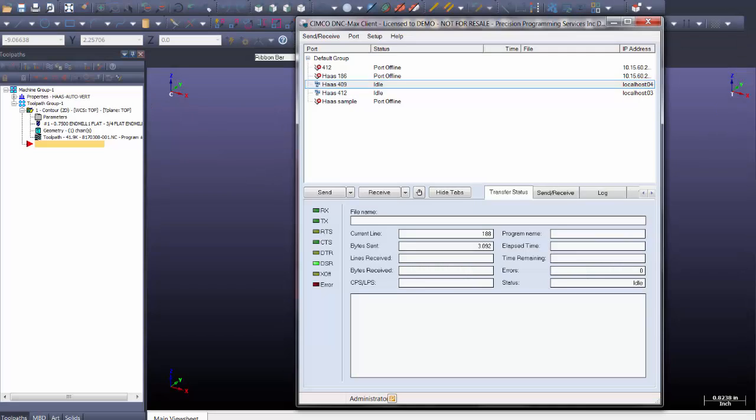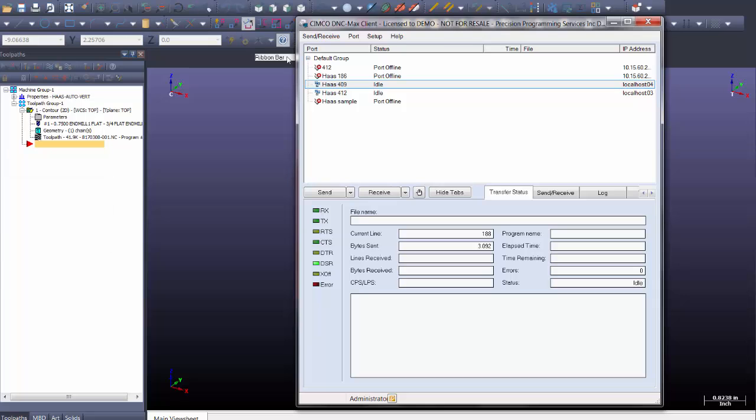In this video, we'll be working with Cimco DNC-Max and with Mastercam, in this case, Mastercam X8. What we want to be able to do is set up specific directories for where our programs go when we post, by default, when picking a specific machine type. So that we can set up our Cimco DNC-Max so that the particular machine, when we go to select to send, will automatically default to a folder.